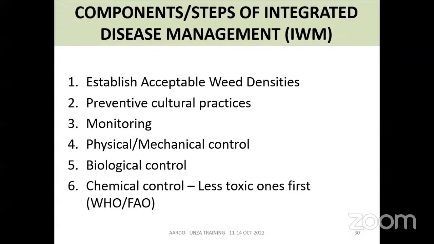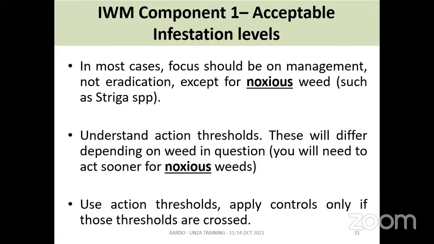then the components, the actual steps of an integrated weed management requires that, of course, like I said, you need to establish, understand the densities that are acceptable, and then deploy preventative cultural measures, monitor, we've already talked about that. We'll get into how to use physical, biological, and chemical control options, if you must. Okay, now, the first component, which is establishing acceptable infestation levels.